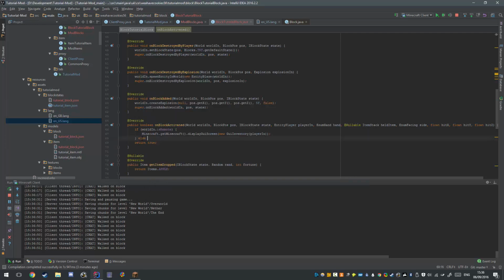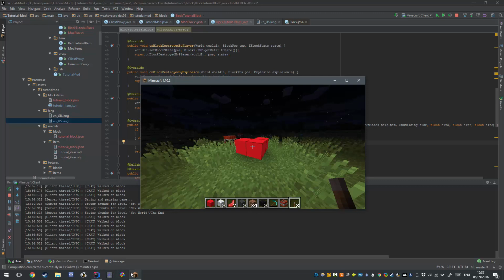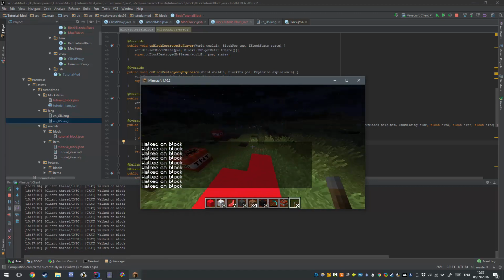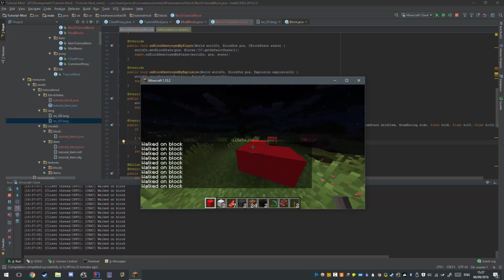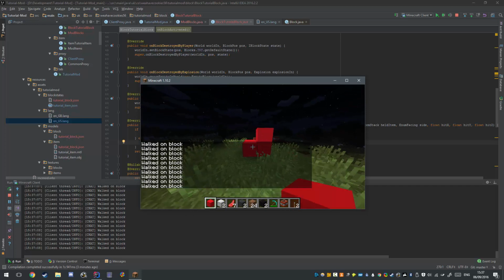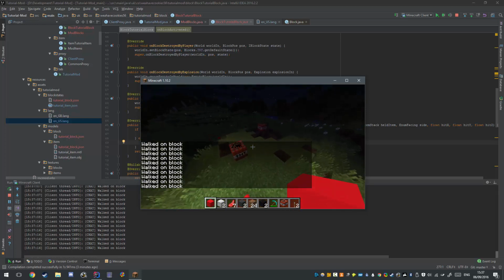Although actually what I'm going to do is say return false if we're not on the client, which basically means that when we right click it, you see that we place a block when we right click it, even though we've activated it.